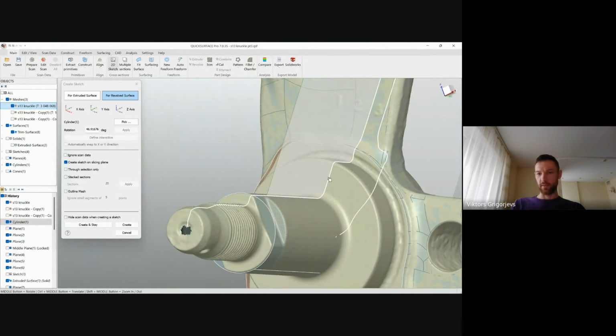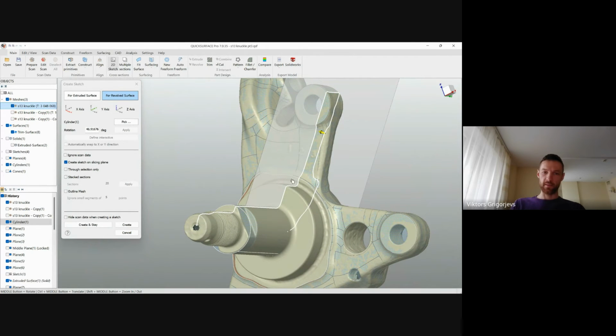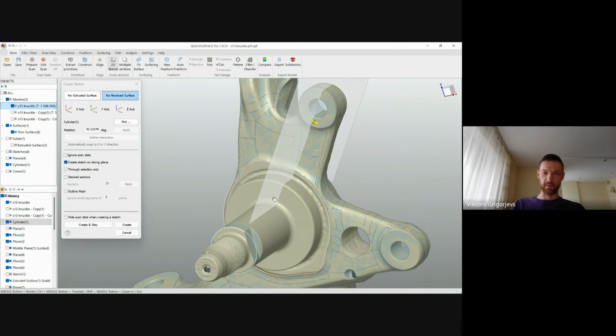Choose this position to create an artificial defect.